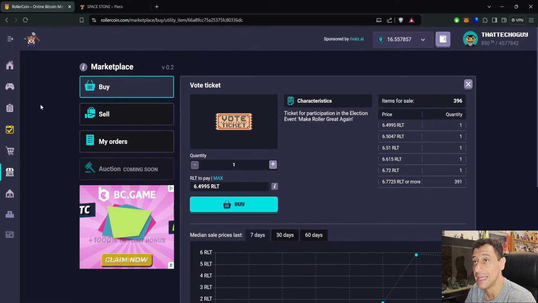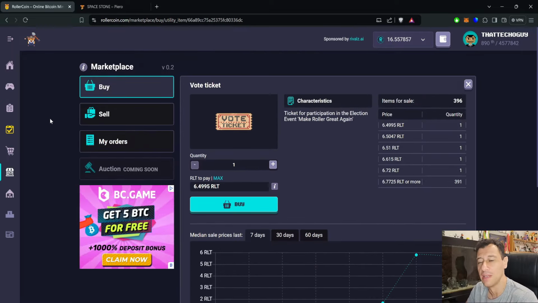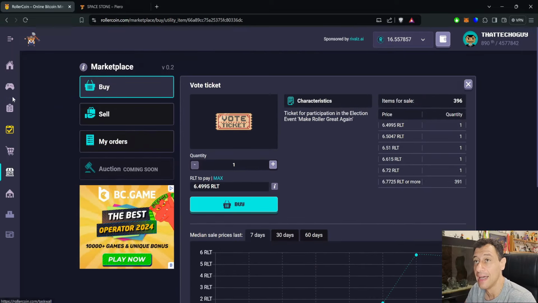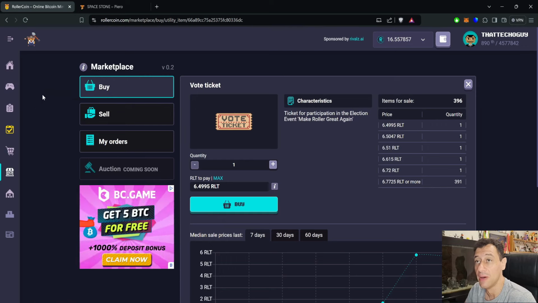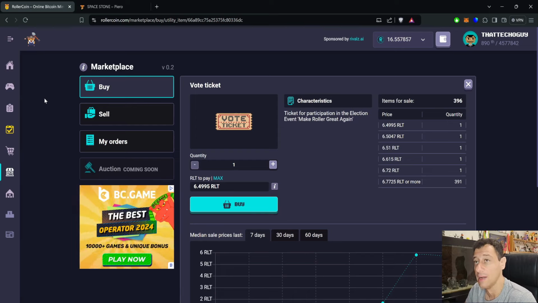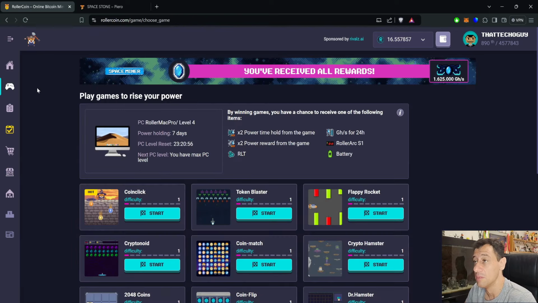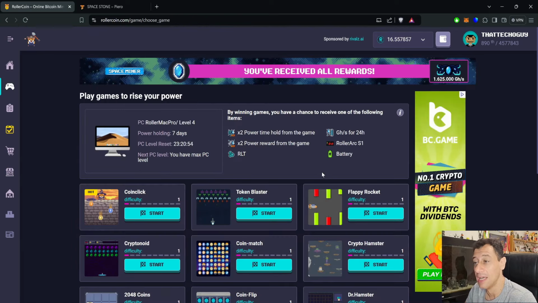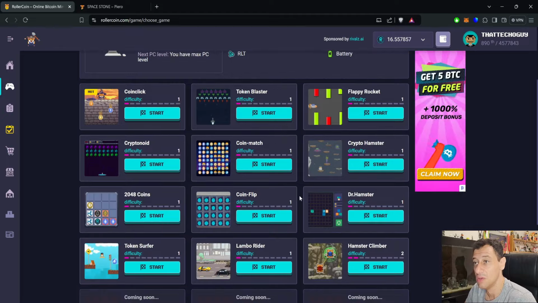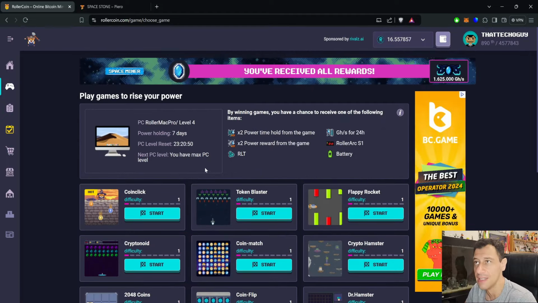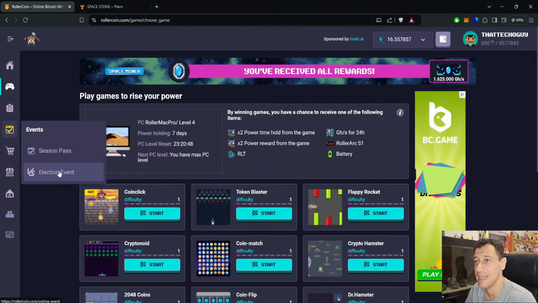And yesterday or the day before, there was that corruption event where you could actually buy that. I think it was in the sales and popular. Okay, so you could actually buy a ticket and it was for two RLT. So you could only buy one. I'm not entirely sure how you players out there are actually getting all those tickets, but that is interesting.